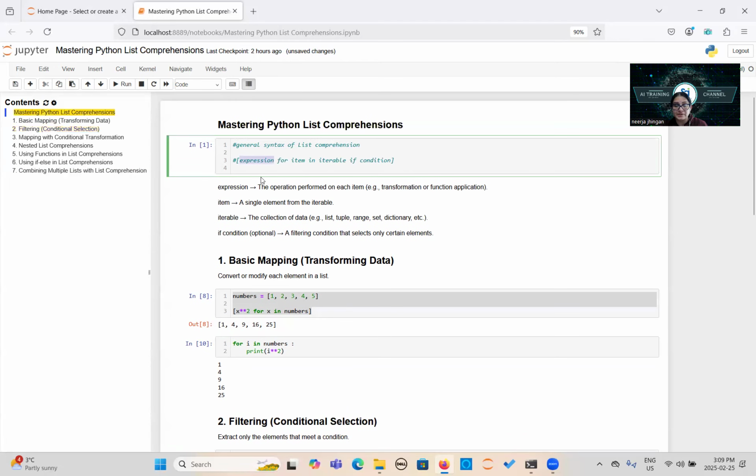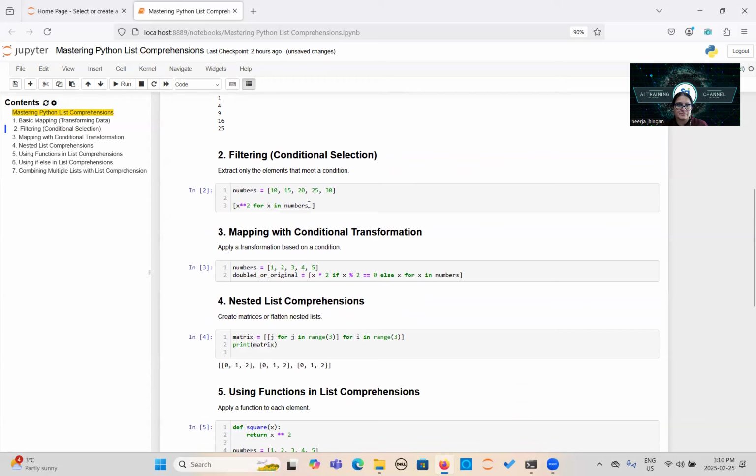Expression you have already written. Then you have started the for loop. This is your variable item in iterable, right? Everything you have done so far. Why am I explaining it? Because at a beginner level, some students find it difficult to write. They get confused. So that's why I'm sharing this expression again and again. It should fit in your mind how you need to write the list comprehension using loops and conditional statements. And then at the end, you can add the conditional statement.